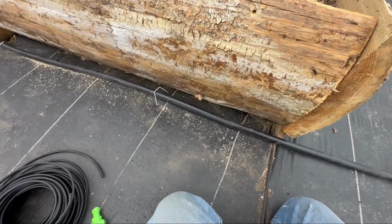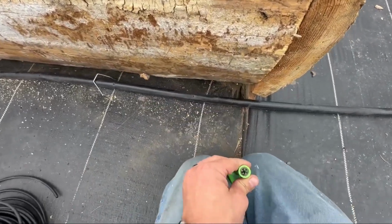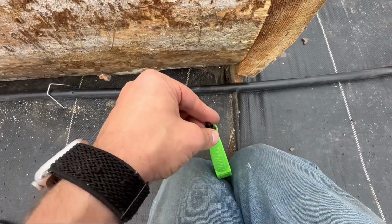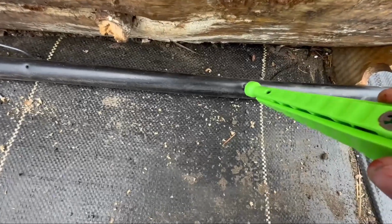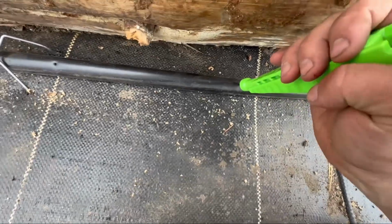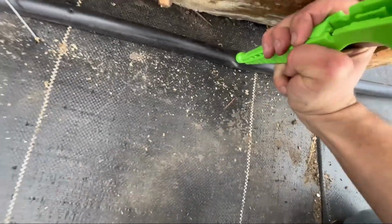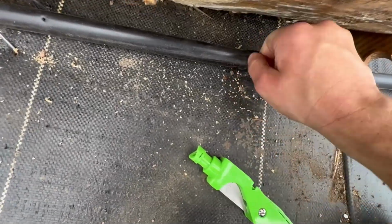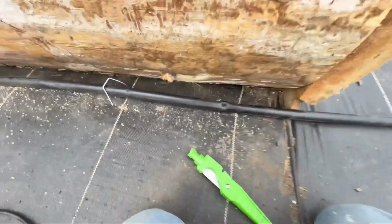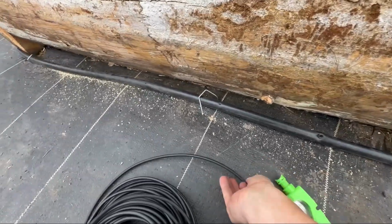This is not incredibly hard. This cool tool they send from DripWorks, you can almost do it one-handed maybe. You fit the little emitter plug down in there. You find the spot here, fit it in there, and just give it a good thrashing maybe. Sometimes it likes to bend, but it's pretty strong. So yeah, now it's in there. Now what we'll do is get this onto the end of it.